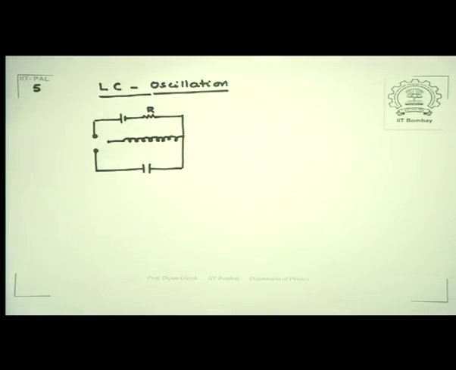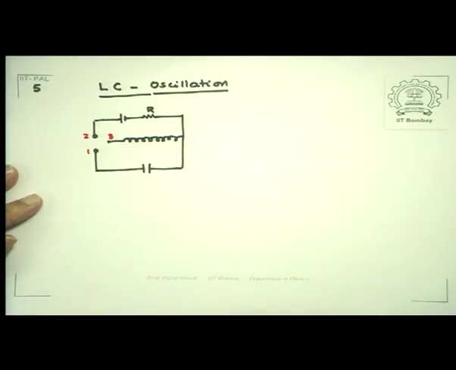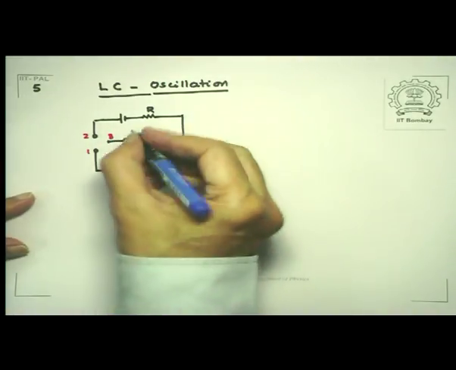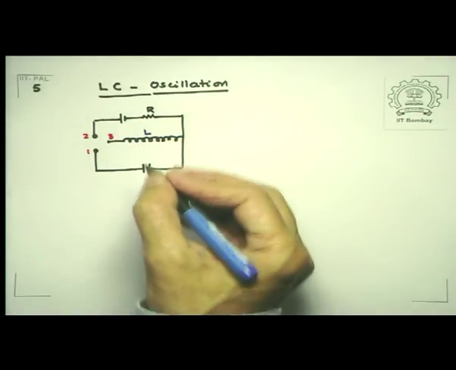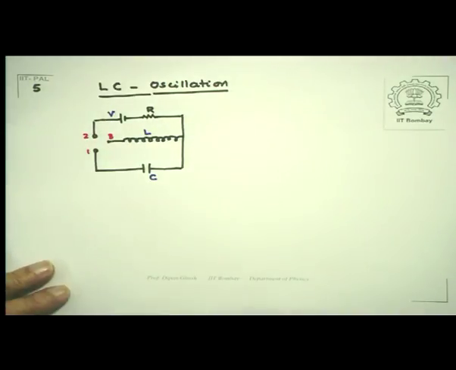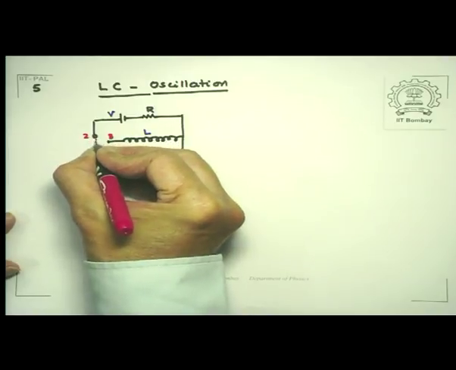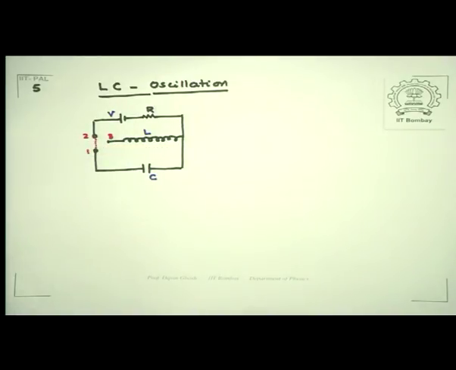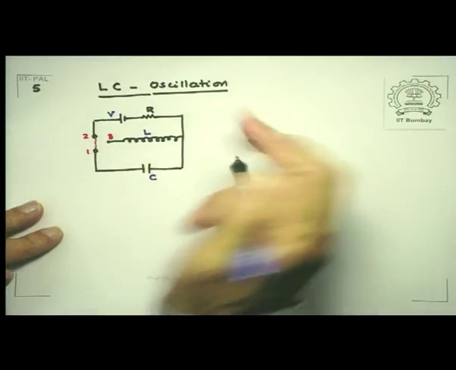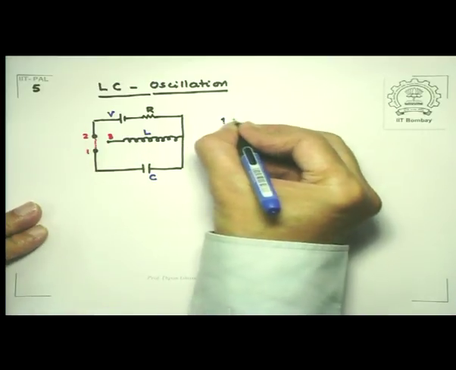So notice what I have done here is the following, that there are these 3 points here. Let me mark them 1, 2 and 3. Also label these appropriately. This is L, this is C, and this is of course a source of battery, which is not particularly important for us right now. Now notice what happens when I connect 1 to 2. Let me show it by a dotted line because that's not going to be my main part of the circuit. If I connect 1 to 2, this capacitance comes into the circuit, but the inductance being disconnected plays no role in that circuit.